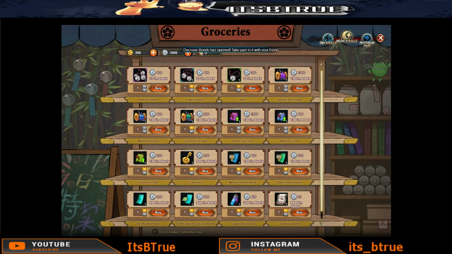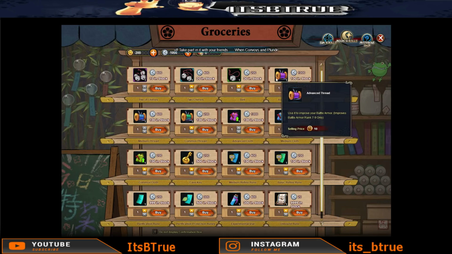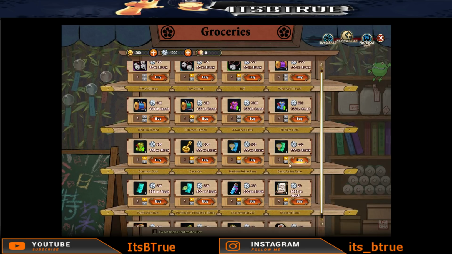This is actually really helpful because you couldn't buy advanced thread with anything but ingots, or they were in events before. So now you can actually level up your battle armor much easier than before, because you can purchase these advanced threads instead of having to buy it with ingots or coupons or going through just the strong approaching. So that's really nice and helpful right there to help you get up to that top level battle armor.